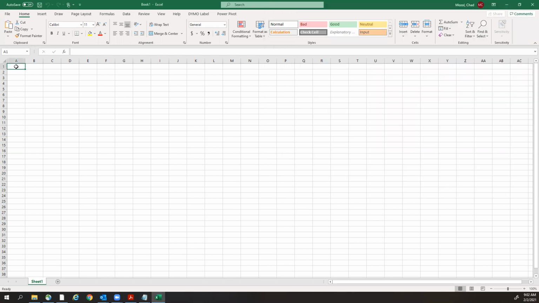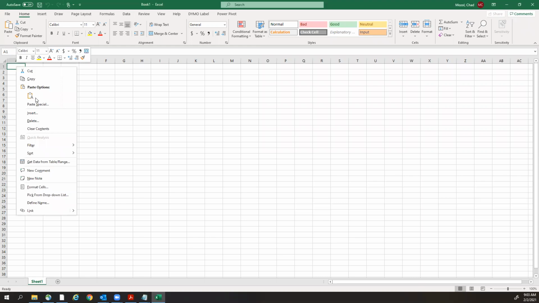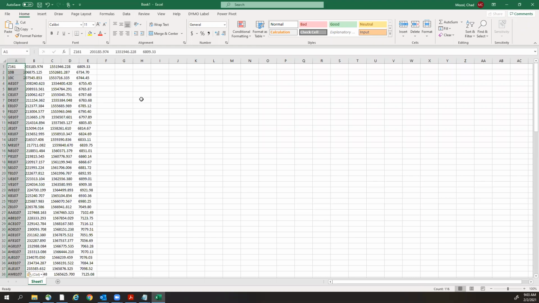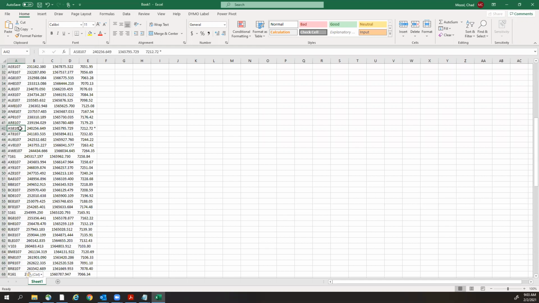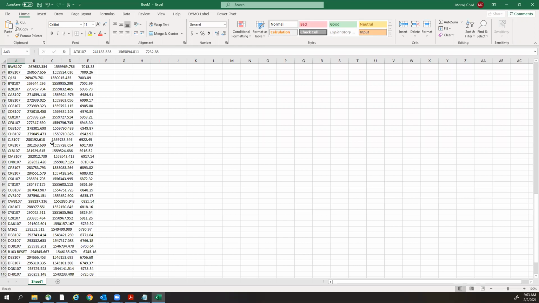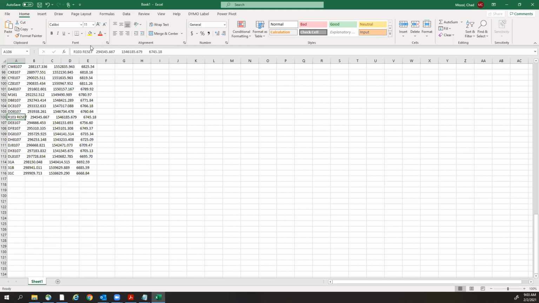But we're just going to go ahead and paste that into the first cell in Excel. And now we'll scroll down and find those ones. There's the asterisk, we need to delete that. And then the one that had a space in the name, we'll just remove the space.